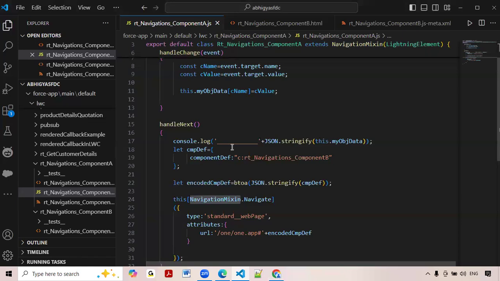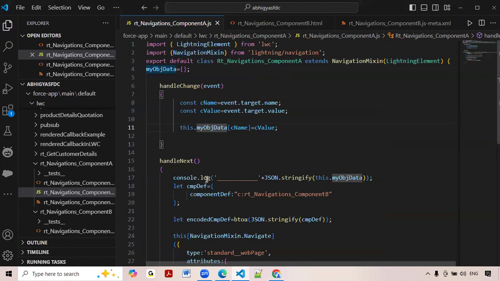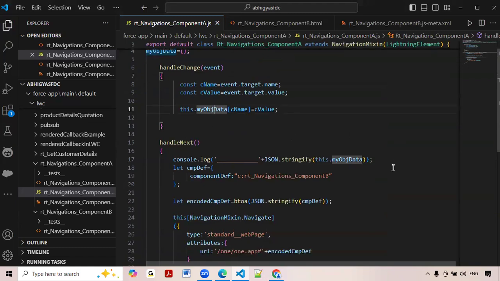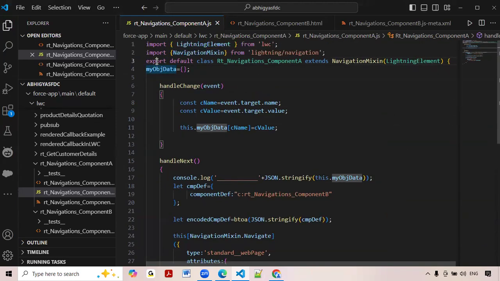Okay. So our next goal is how to pass this data. This data we need to pass to component B, right? So how are we going to pass the data from component A to component B? Actually, I have a couple of fields, right? Like name, phone, email. I am not going to pass each field separately from component A to component B. This is like object information, right? So how to pass our object information? For this passing purpose, come to component B.